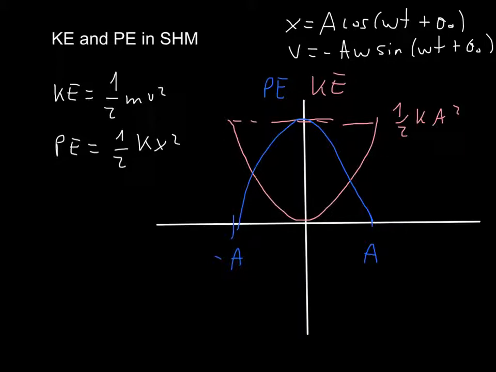Now what happens if I have simple harmonic motion where the amplitude is half? How is this going to look? Stop the video and tell me. Okay. Now if you said that this thing will be like this, like half the energy, you would have been wrong. And the reason for this is that this is squared, right? So if I have 1/2 of the amplitude, I really have 1/4 of the energy. So that is incorrect. And really, if I make the amplitude 1/2, then I would have 1/4 of the energy. So it would do something like this.